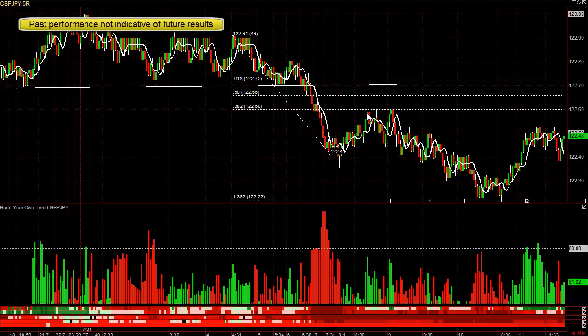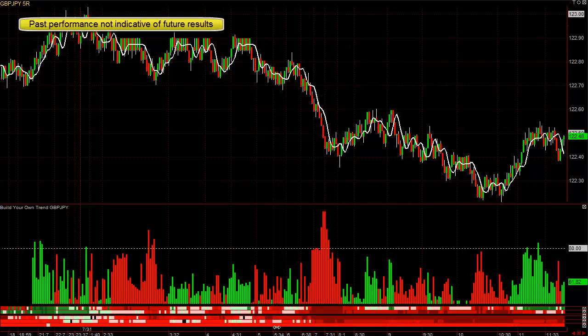Very weak trends pull back no more than 38%. And typically currencies that pull back and don't go over the 38% Fibonacci pullback tend to work their way down. And this isn't a very smooth trend down. It's a very choppy trend down. But it went right to the fib target.